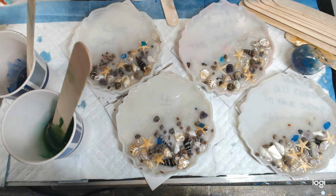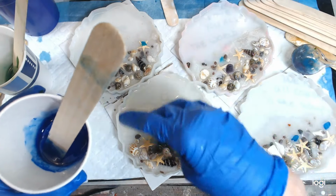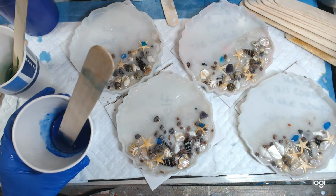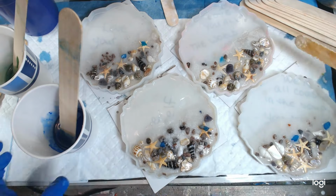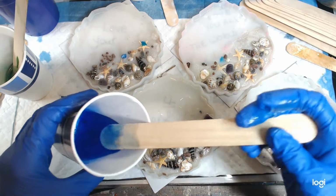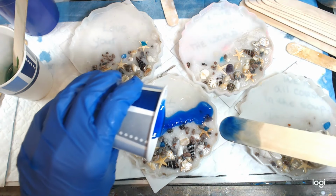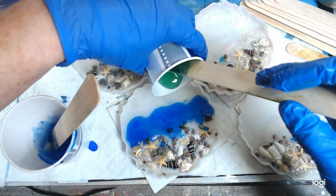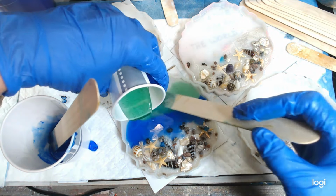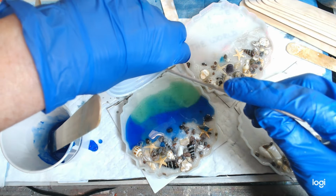Okay, and I got some light blue. All right, so when I did this the other day, my intentions were to do what I had seen other people do, and that's where they put the dark blue back here in the middle of the ocean, but I put it in the front, so I'm gonna do that again. See how much I have here of this stuff. Put some blue here. And then I did some green. And then some light blue.